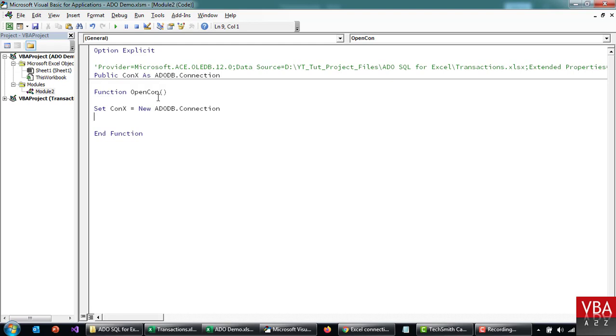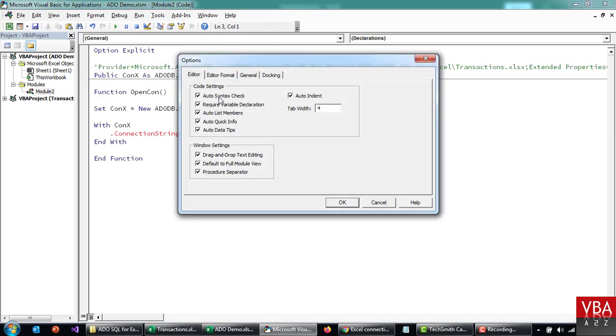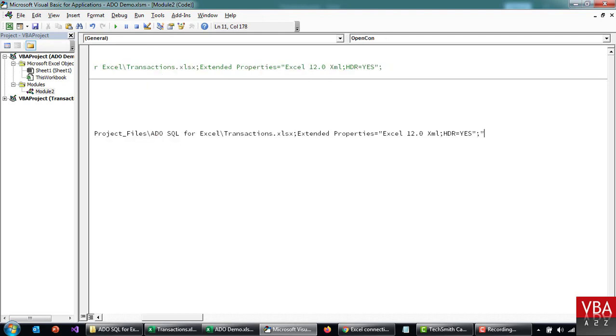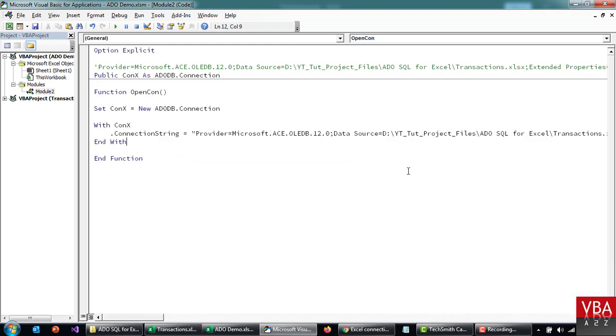With this connection we can set up, with .ConnectionString equal to this, and then here we can say Open.